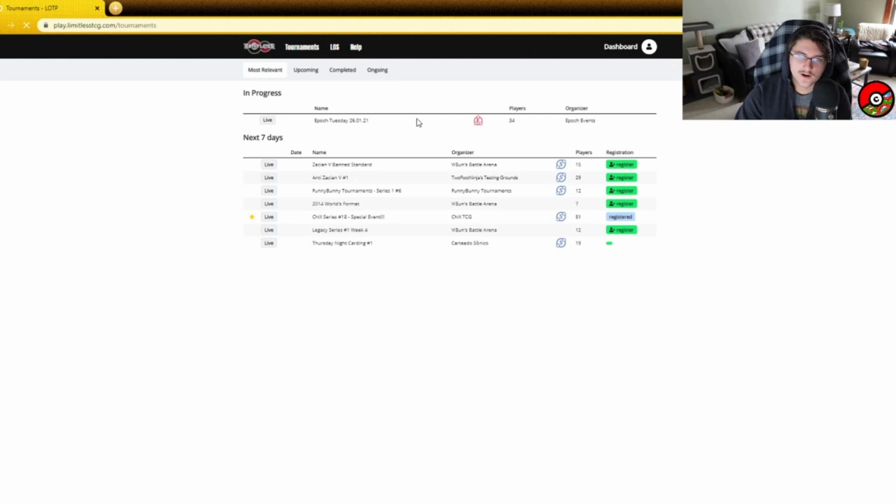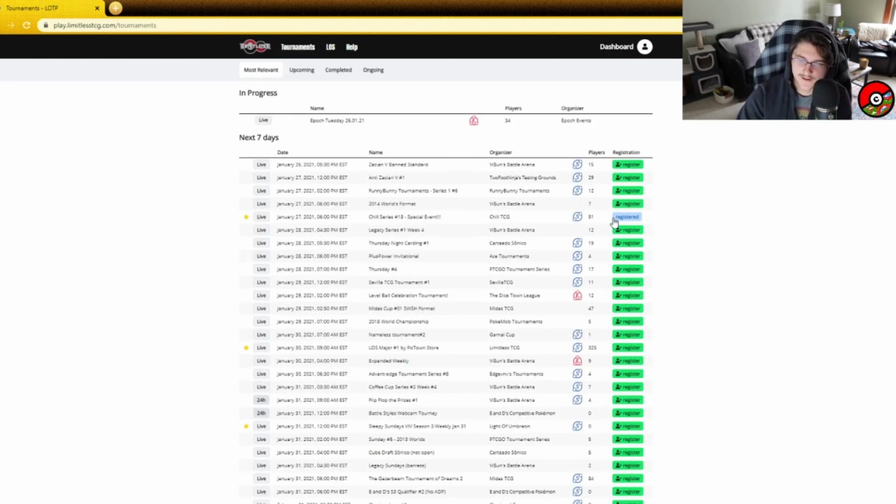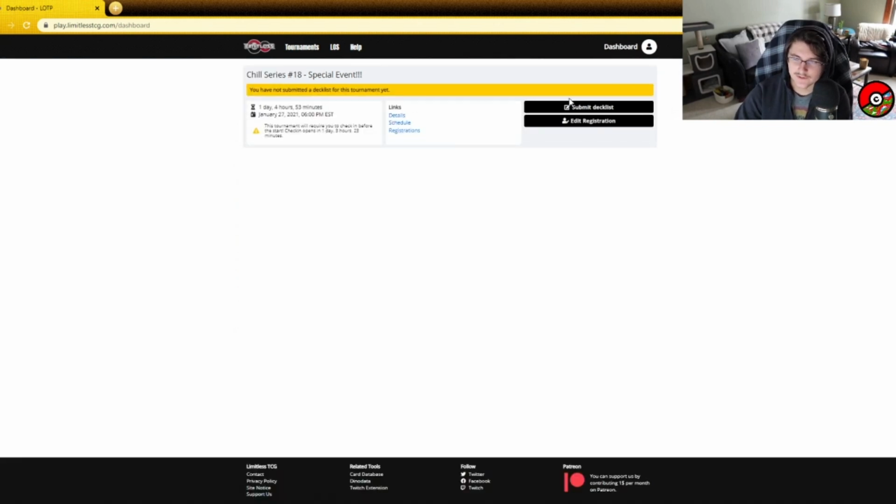So like I said, if you're on the tournament page, like if I just click Chill Series, it'll also tell you, hey, I'm registered. So you can click the tournament here, and now you have this big bar that says Submit Deck List. I can go ahead and do this, but I suggest the dashboard. The dashboard gives you all the info you need.